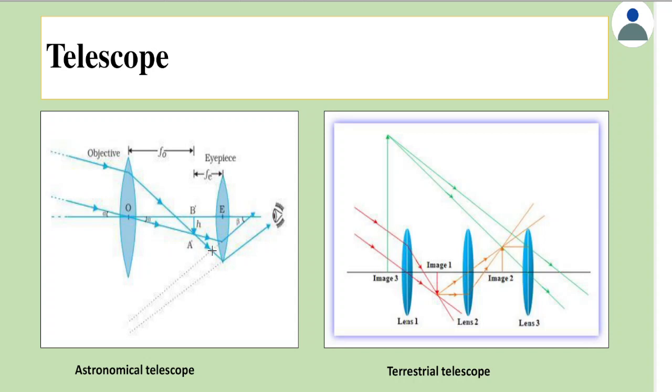A telescope also consists of two lenses called as objective and then eyepiece. The objective is a lens which is used to see the object through which the light refracts, and eyepiece is the lens which is close to the eye. Unlike a compound microscope, in case of a telescope, the objective has a higher aperture because since the objects are far away, if the objective has a higher aperture, it will gather more and more light.